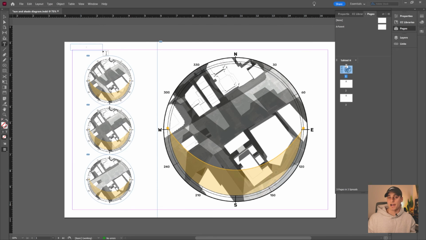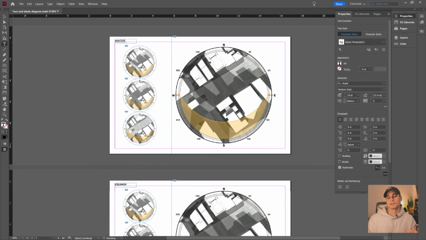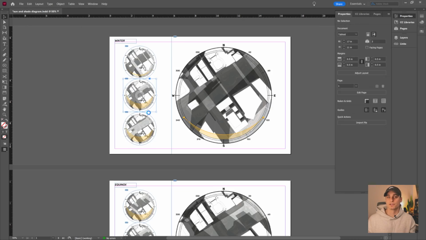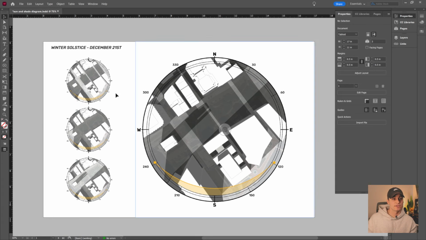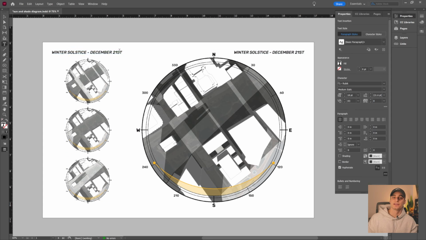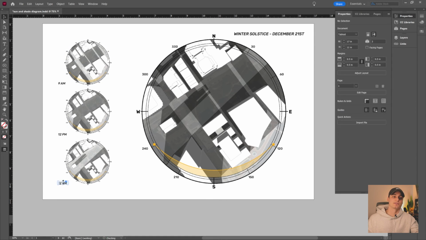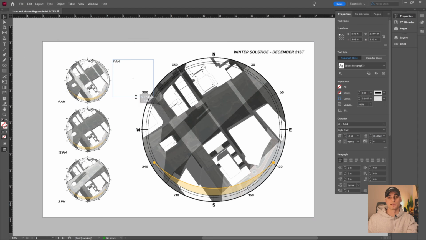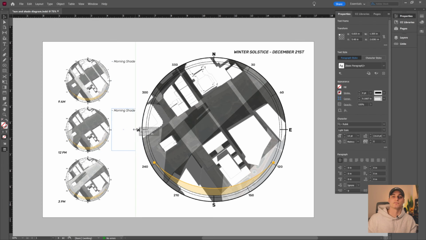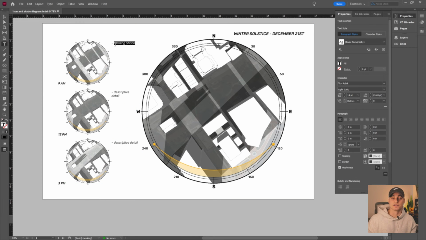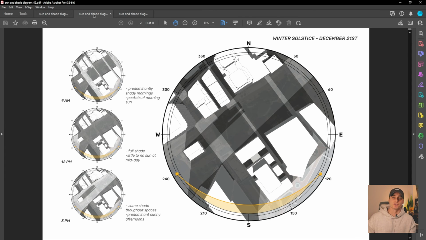Then just take a copy of that entire page and paste it in place 2 more times, and then replace the information for your winter and your summer solstice. Now from here, all that's left is to add whatever relevant information or graphic that you would like. For me, I'm just gonna be putting a simple title that explains which solstice it is, what time of year it is, and then what time of day each breakdown is, as well as a little bit of detailed information on what's going on in each time zone. But essentially, this is one of the options that your end result could look like.